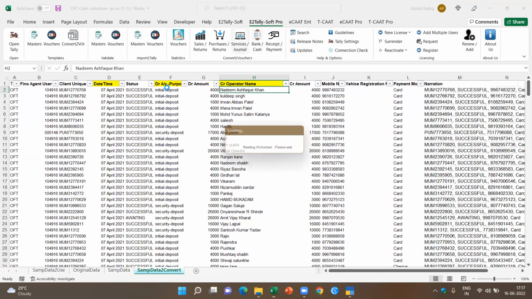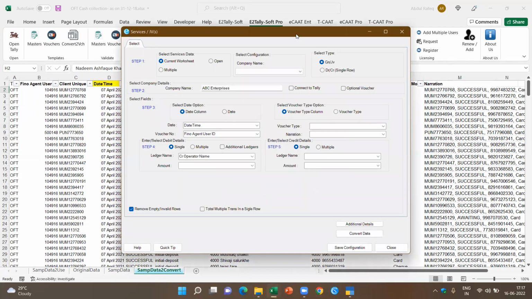Here, if you see, there is a debit ledger name, a credit ledger name, and a corresponding amount. I picked up the date. I have the voucher number. Actually, I don't have the voucher number. So this is where I said you need to do the data validation. I'll not be able to pick up the transaction based on this.